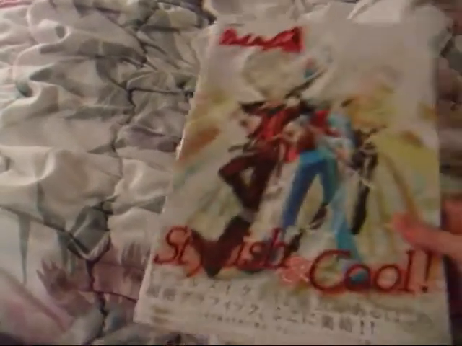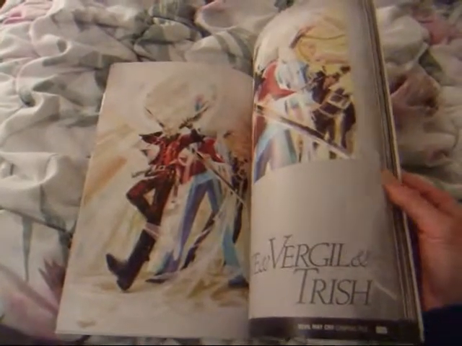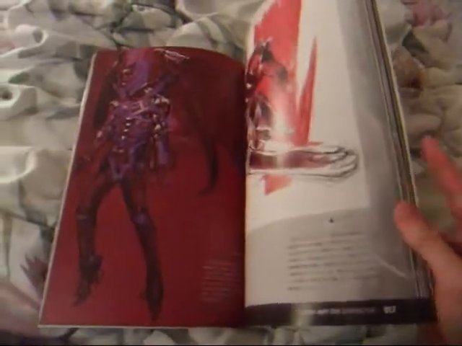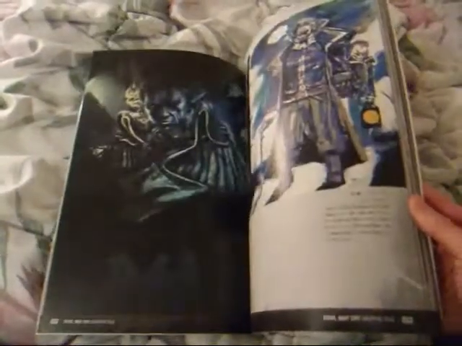And so here's the reprinted version. This reprint came out in 2006, so quite a number of years after the first. There's essentially no change except for a couple border changes and the Devil May Cry 4 edition. Oh, and a few new pictures, but it's maybe like 2 or 3.